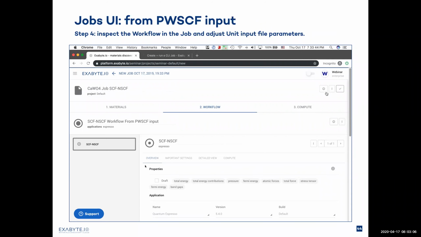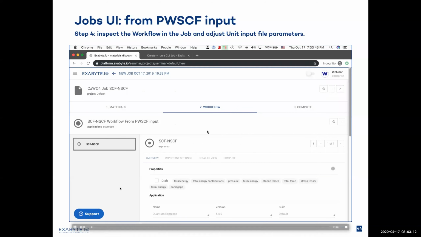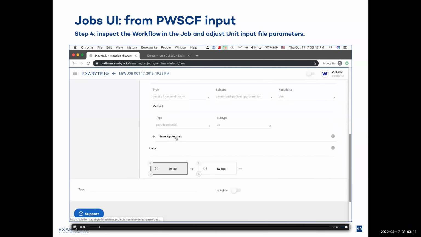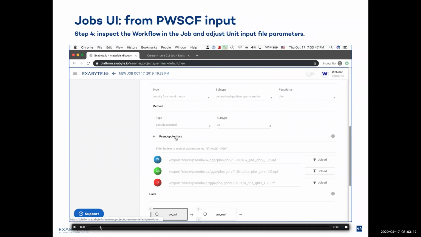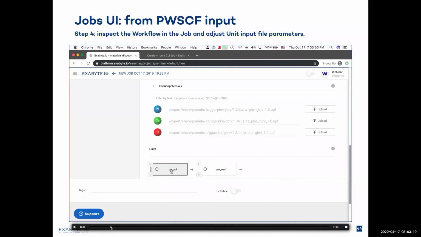Step number 4 is to inspect the workflow. Sometimes when we deal with calculations, we want to adjust certain parameters for the workflow. This should not be any fundamental parameters, like the logic the workflow has inside itself, going from SCF to NSCF. We do not allow editing that inside the job designer.